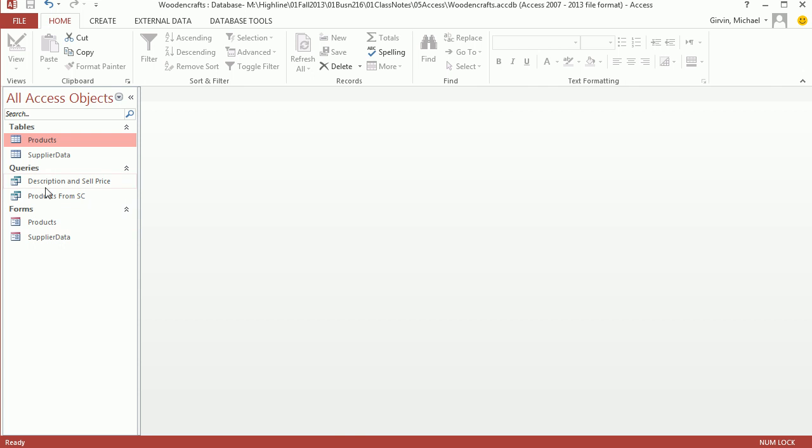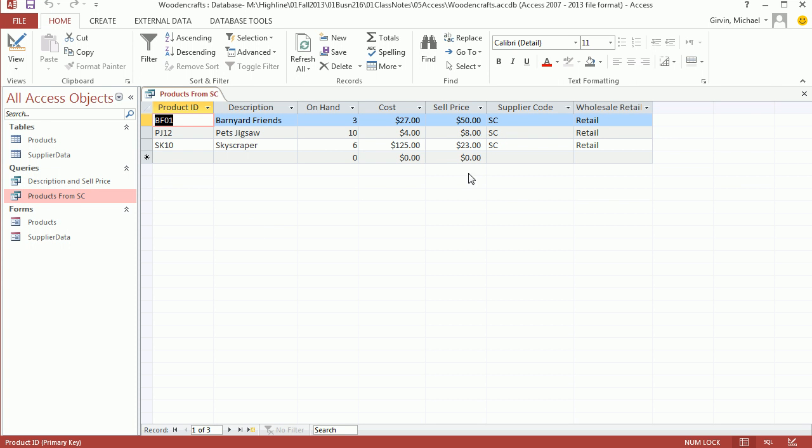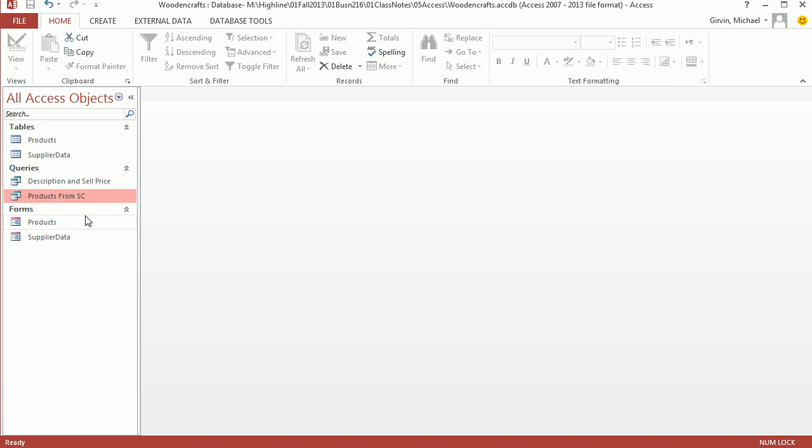Now, if I double click and open this at any time, later when I have more toys or fewer toys from SC, this will update and be dynamic. Now, notice we've hard-coded SC into the criteria area. There's a different query called a parameter query. And actually, from the list of queries, we have 3 to 15. This is actually 15.